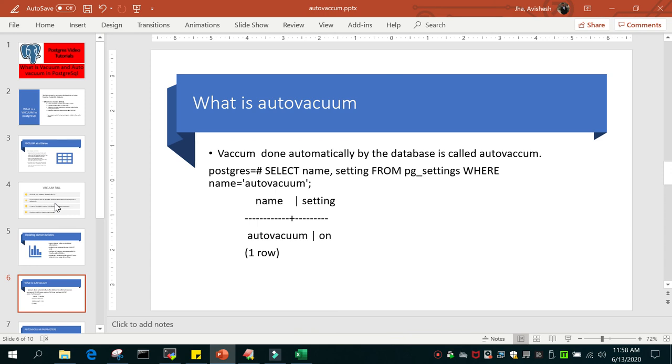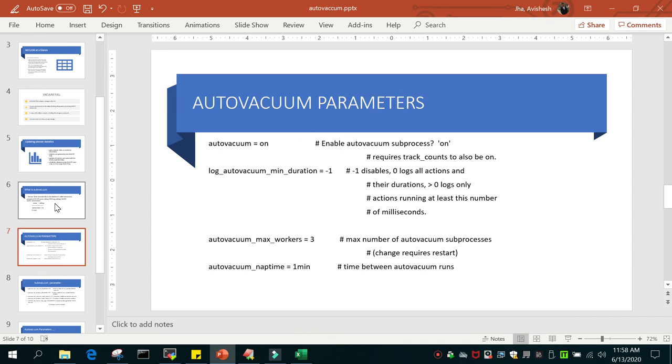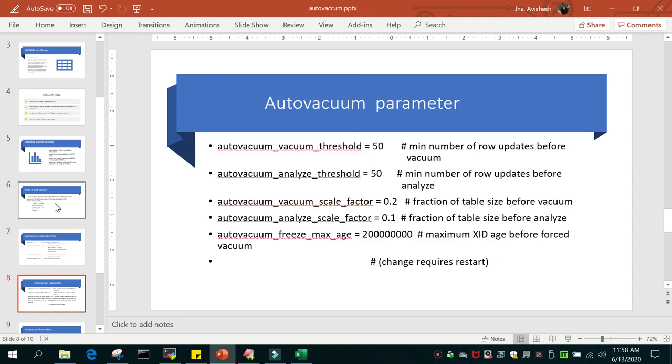When vacuum happens automatically by the database, it is known as auto vacuum, and by default it is on. There are some corresponding parameters, and the important ones are auto vacuum max workers and the nap time, etc. For the vacuum threshold, if 50 rows are updated, then auto vacuum is going to launch, or if 20% of the rows are updated, or 10% of the rows are updated, then analyze is going to kick off.